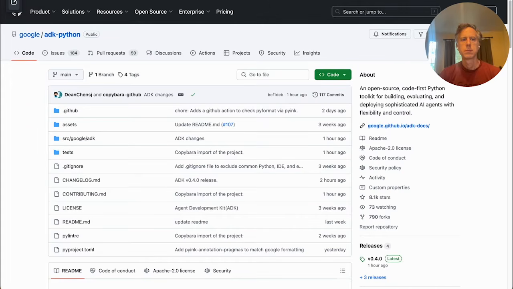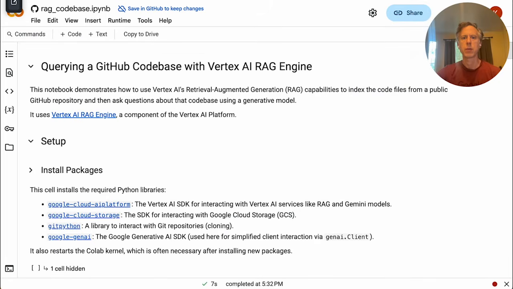Our use case today is that we want to understand the new Google ADK. We have heard about it, maybe we've poked around in a couple of notebooks, and now we're ready to actually see how the code works. What if we could ingest all of it and ask it questions? Anything we're not sure about, we can dive a little deeper, find out more, and find out where the source of that information is in the code base. So I've got a notebook that'll help us with that. Let's move on to checking out the notebook.